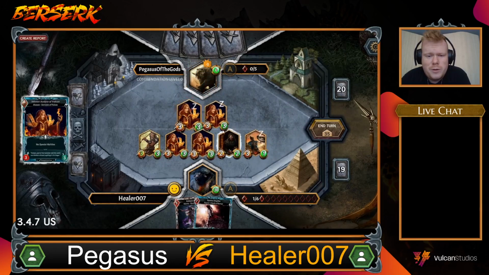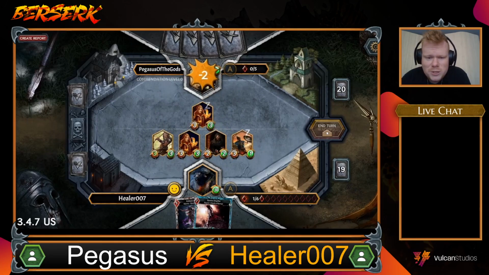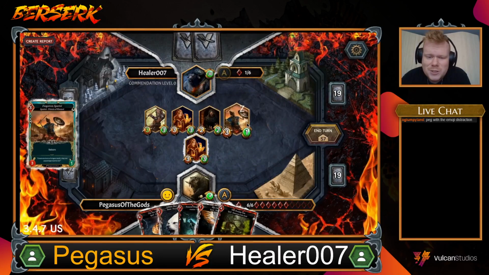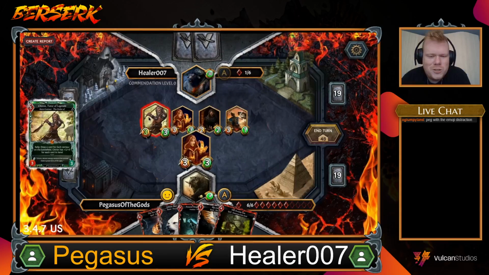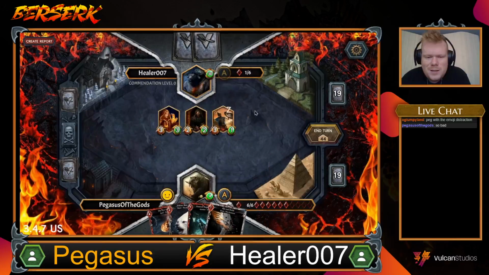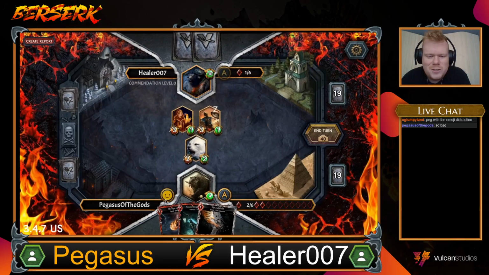There we go. Oh no, doing a little bit of a trade there, offering him a small kindness, teasing it out. One more turn. Does he have a taunt in hand? He doesn't. But he does have a funeral barge. He can't get to it. He's got no lava. Oh, Peg. That is unfortunate. Is there anything you can do here? No. It's just nothing you can do.